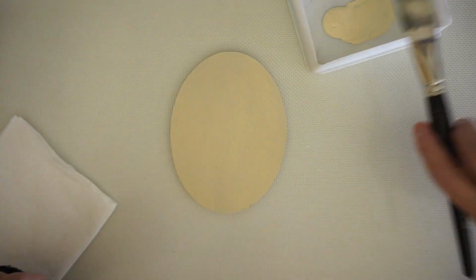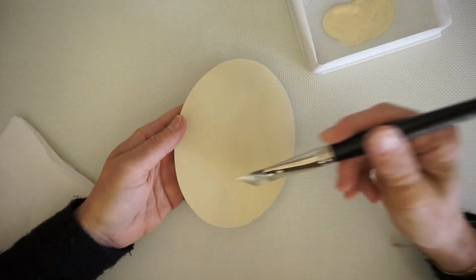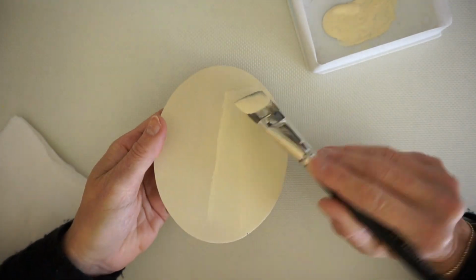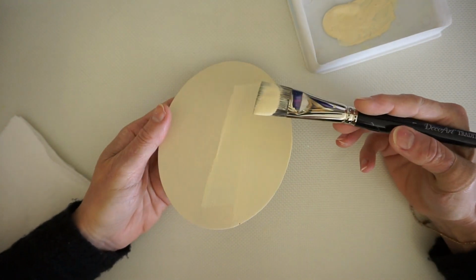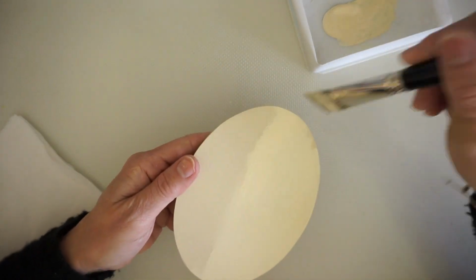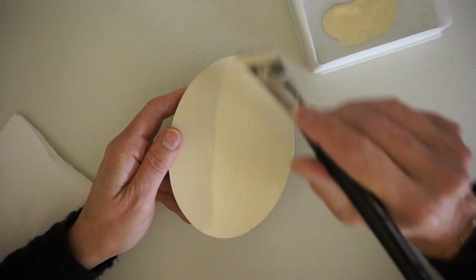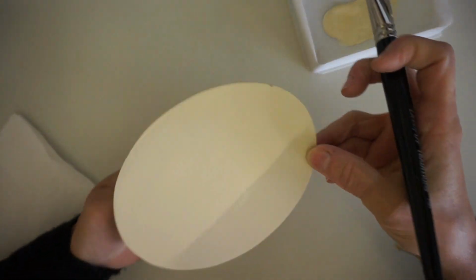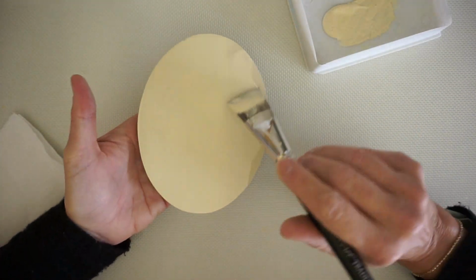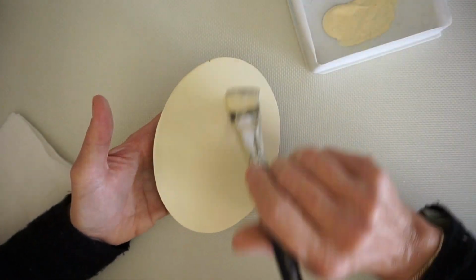So once it's sanded, we're going to go for our second coat. Dampen the brush again, and this time it's going to go on smoother. So you want to hold the brush almost parallel to the surface and kind of just skate it across from the middle out. You want to keep your edges as clean as possible, as I said. If a little gets over, that's okay. You can sand it just slightly, but you're not going to be able to sand the edges too much with these bevel pieces, or they'll push through, and you really don't want that to happen.